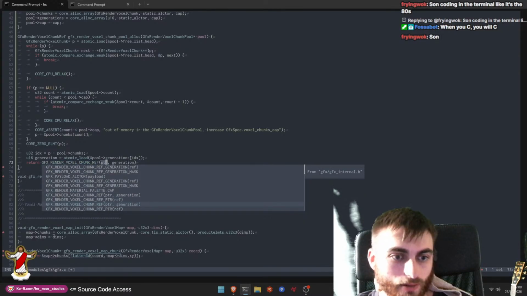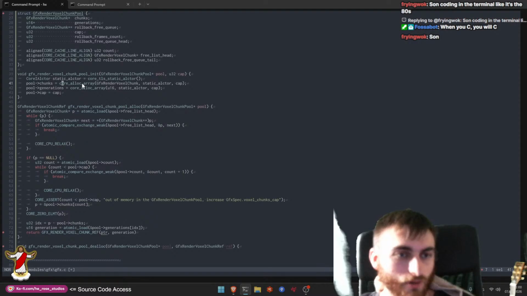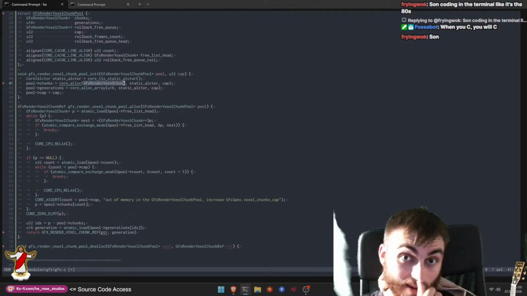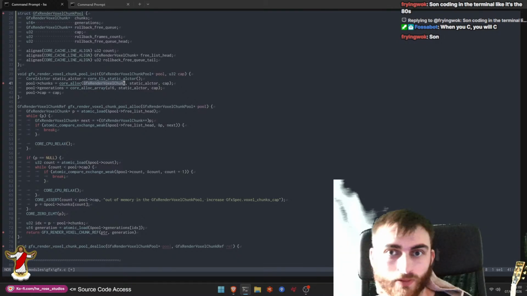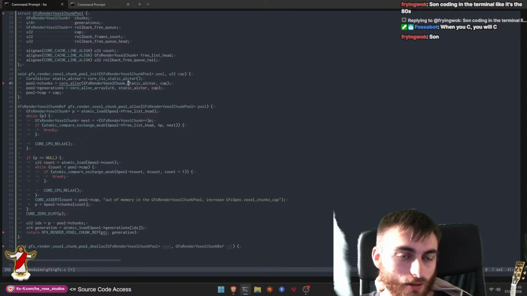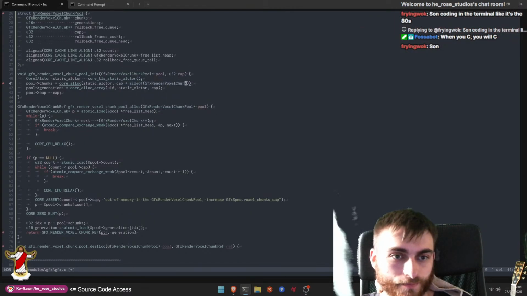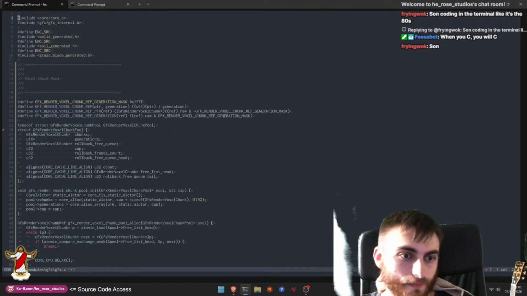Now, this was a pretty cool idea that I'm glad we remembered. All of our chunks should actually be aligned to 8K. And this allows us to store in the low bits many bits of generations, basically, because the pointer's low bits are always going to be 0. And so this means we can simply do this multiplied by size of this. And then we can say, hey, align this to 8K. So these shouldn't be here.